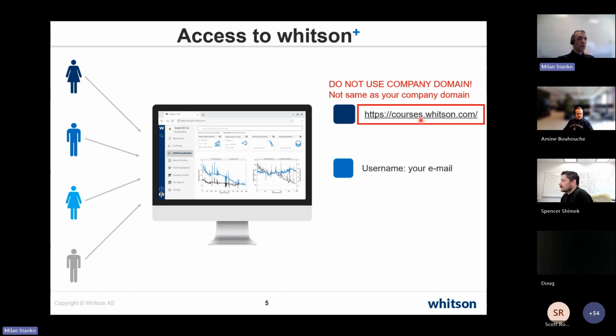The username will be the email that you used to register for this course. The password will be BHP in all capitals, Whitson all lowercase, and then 2025 and an exclamation mark at the end. So exactly like this.